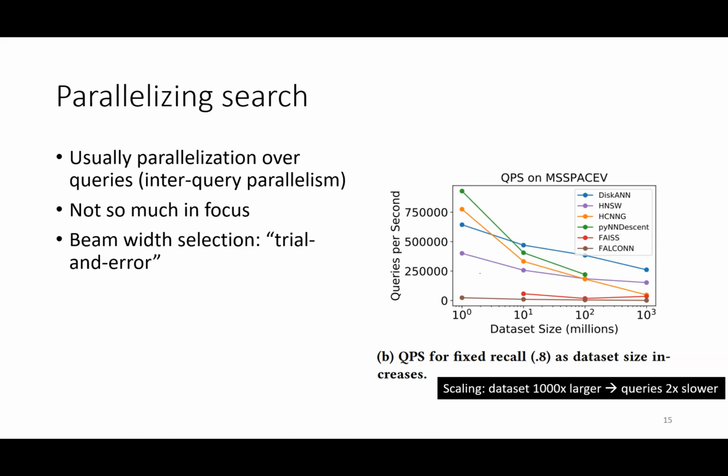And this is a little bit trial and error. The higher, the better, but the slower it's going to be. The scaling is, I think, amazing. Let's not discuss this plot too much in detail. The takeaway message here is: your data set is 1,000 times larger. How much slower is the query going to be? It's like 2 times slower. It's 1,000 times larger, but it's only 2 times slower to actually answer the query, although you had a factor of 1,000 more points in it.